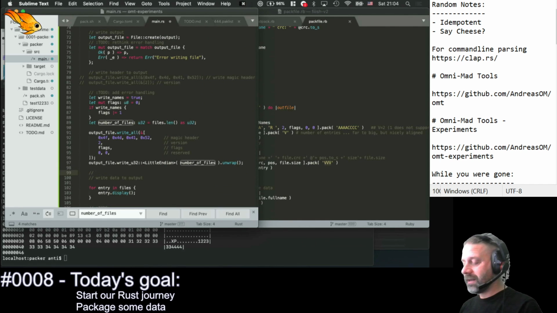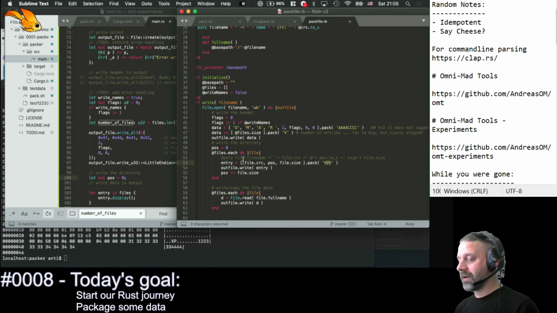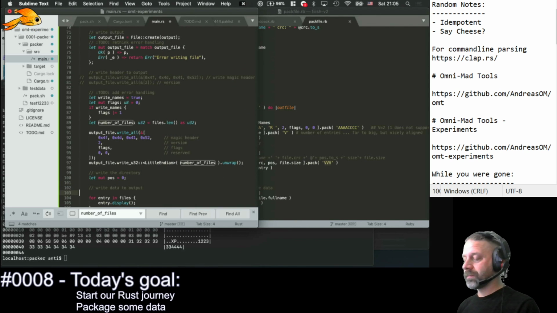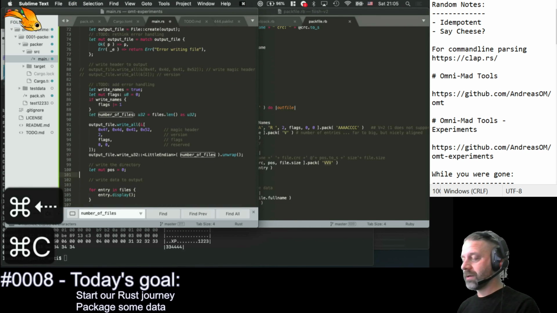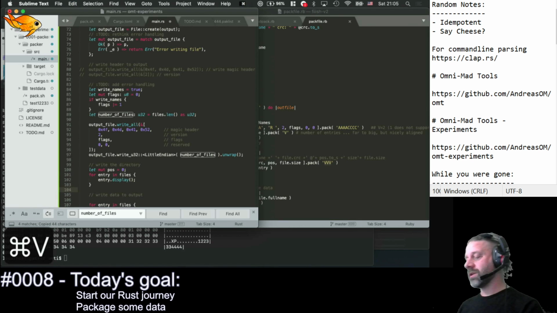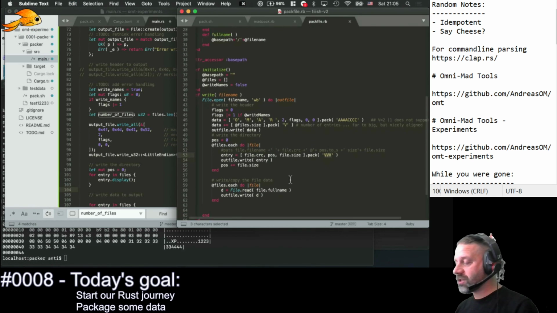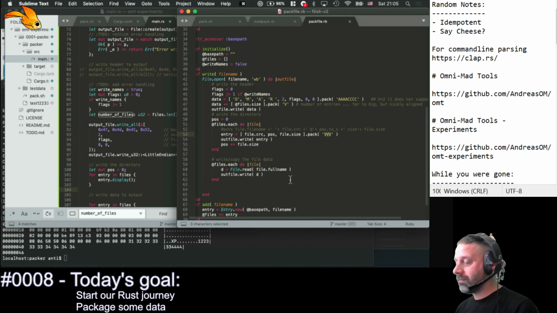So this is basically write the directory, and we're nearing the point where we have to implement that stop, but we have the position, which is 0, which it just keeps track of by adding the sizes, and I want to kind of do the same, and we're gonna steal this here. We're gonna do it twice, once for the directory and once for the actual file, and then where's it writing? Oh, and then for the data. So yeah.